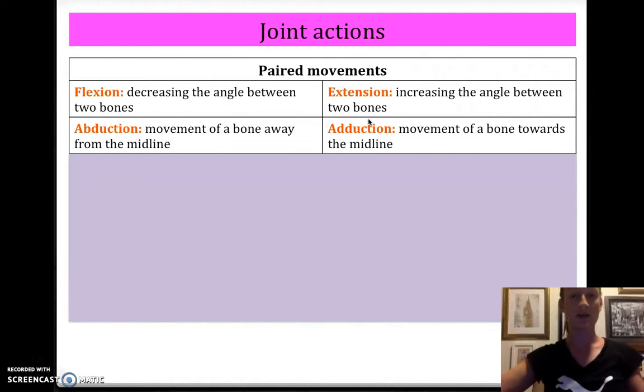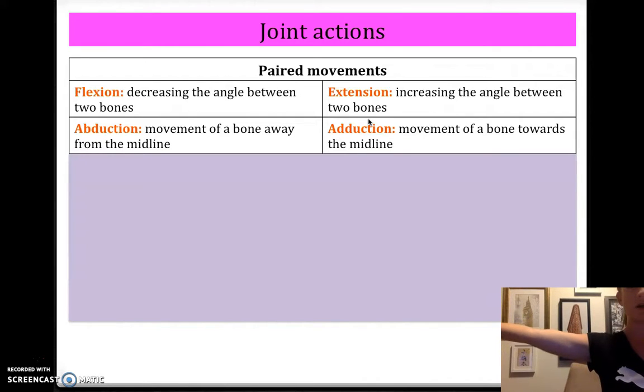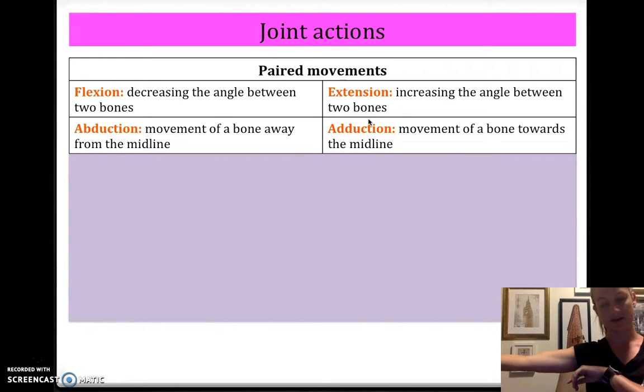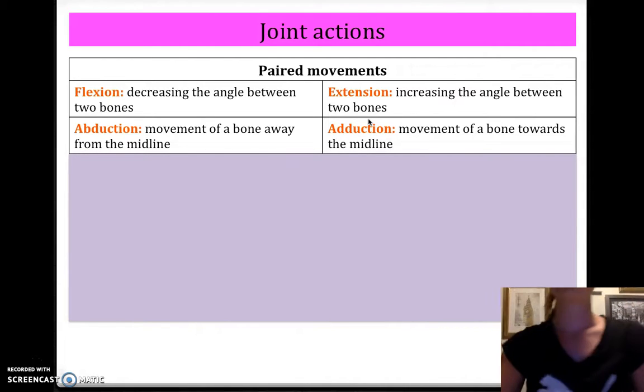So flexion is moving your arm. My arm is straight here, and I'm going to decrease that angle between the two. I'm flexing. Think of your guns. Then when my arm's going back, it's extending. Flex, extend. Same thing can happen with your legs. When you bring your foot closer to your bum, you are flexing, and when you bring your foot back to the ground, you will be extending.